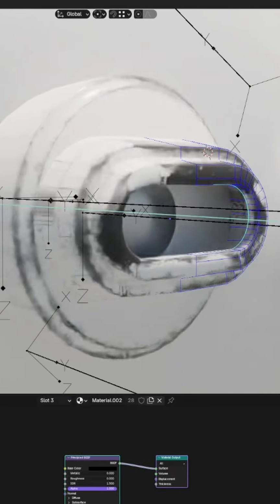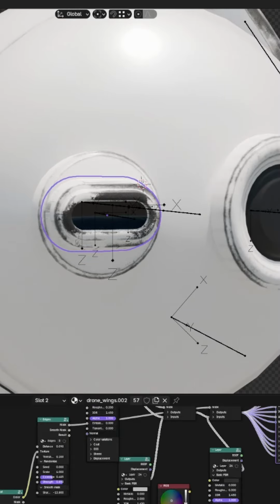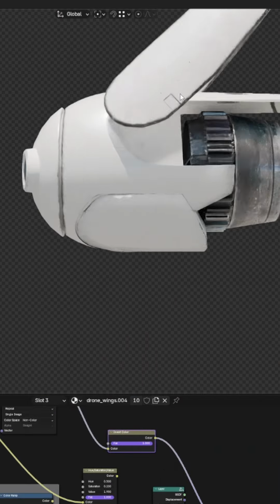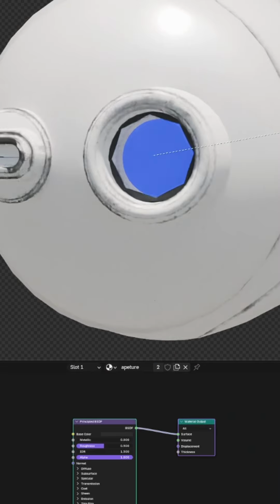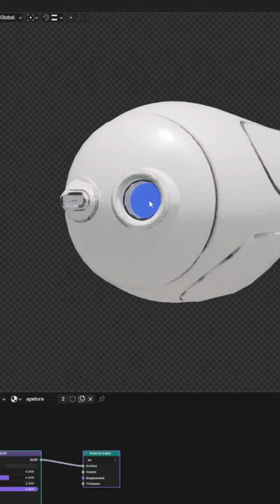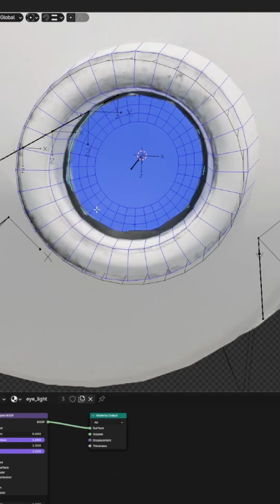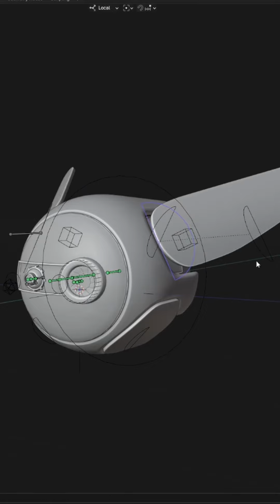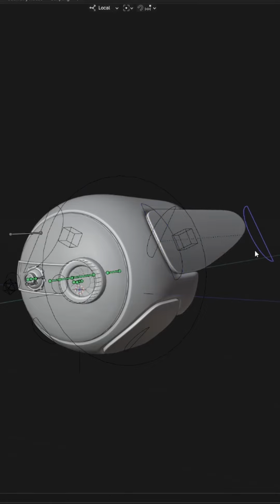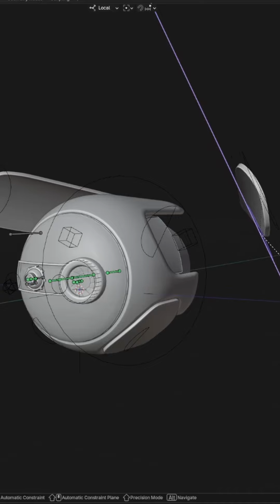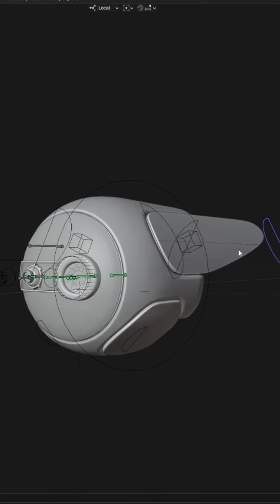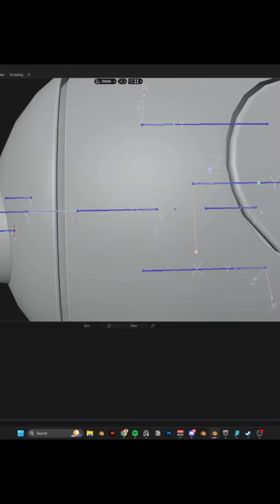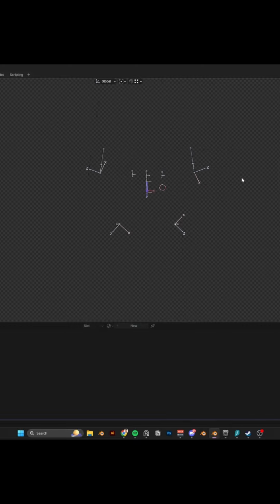But I didn't want the larger eye to be completely static. I wanted some way for it to look around and blink. So I did some searching, and I found this aperture geometry node setup that allows you to shrink the aperture and move it around, and I installed it into the rig, and I really loved it. And while I was at it, I added some controls and bones for the eyes, and also for the wings. Added two different pivot points, so now I can rotate them from the front or the back, depending on the animation. And I also had the idea here to rig the face to move independently from the body.